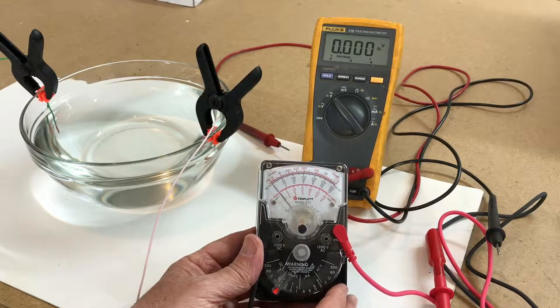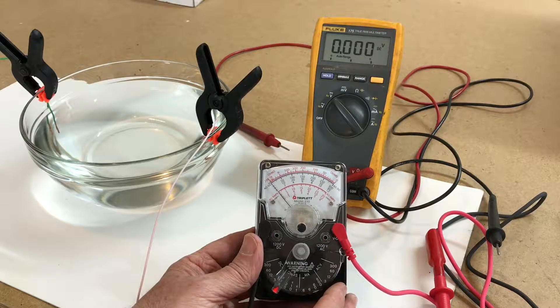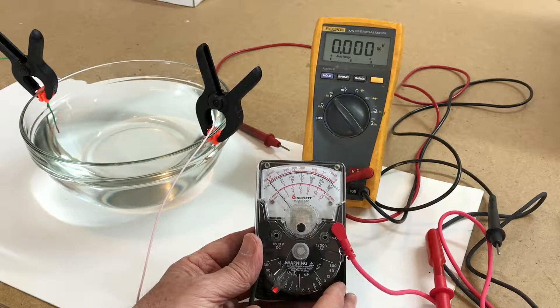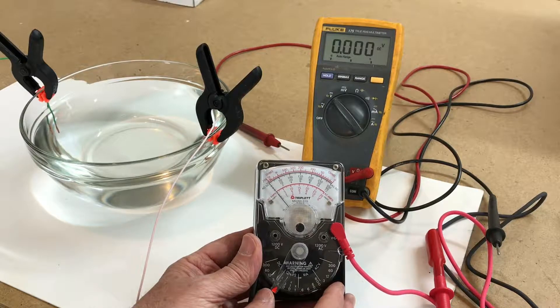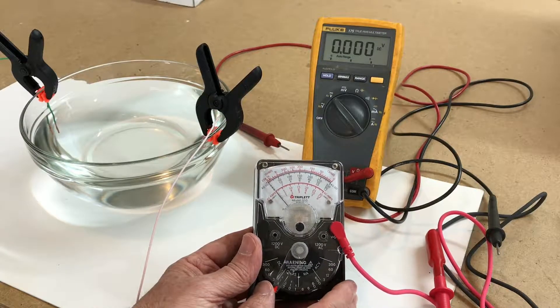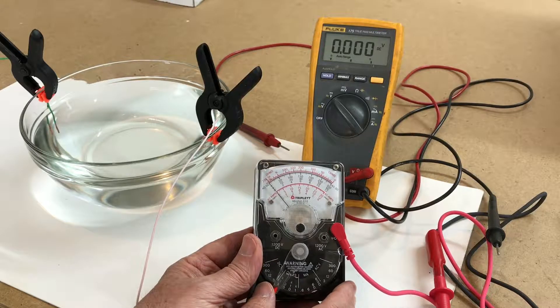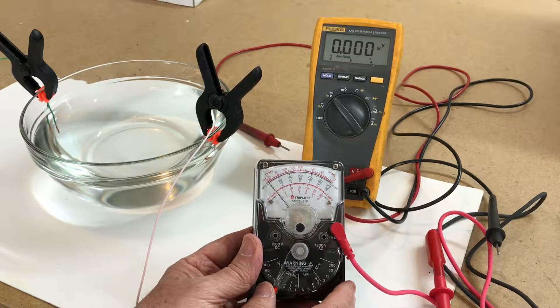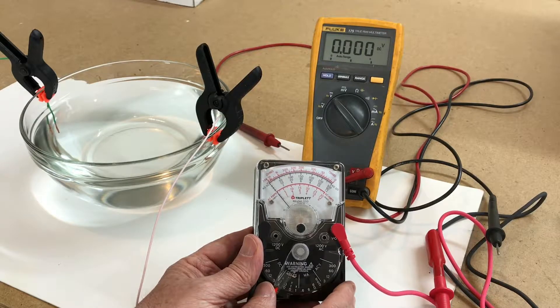What I use this meter primarily for is troubleshooting ground faults on fire alarm panels. Fire alarm panels monitor the voltage to ground so it can tell if any of the circuits connected to the system is grounded, and when you get high resistance grounds the panel can go into trouble and then go normal and swing back and forth and cause nuisance troubles.